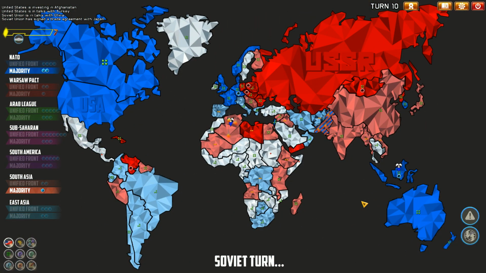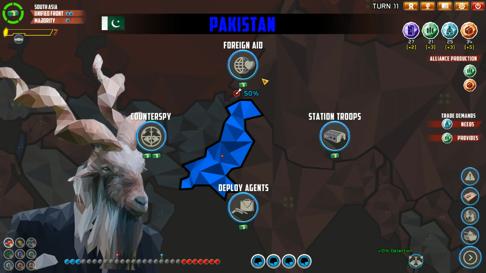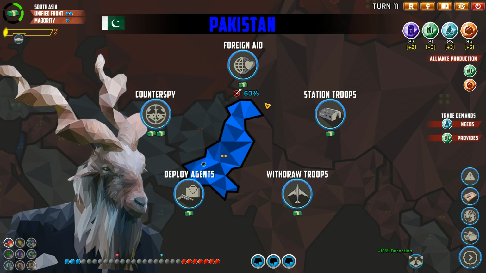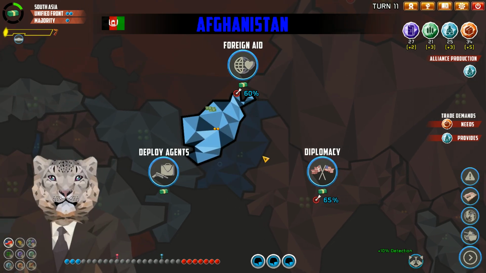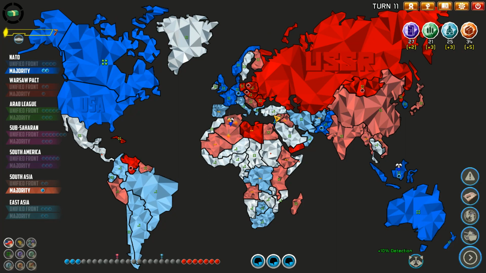So if we can keep these in war for a while... Oh dear. I really suck. Okay, they're not in war anymore, so let's station troops, foreign aid. Okay, that's okay for now. Let's do some foreign aid there. Oh, we really need to get that back. Okay, let's go.